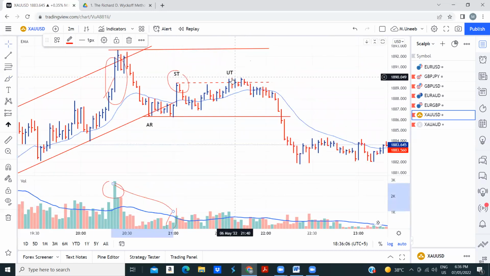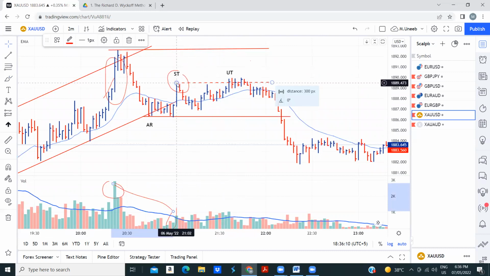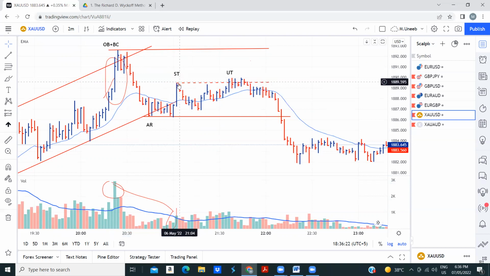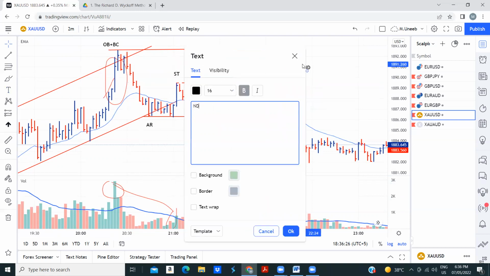And at upthrust here, as I told you, at a secondary test, you will see either no demand, no supply, or effort versus no result. I told you at a secondary test, you should observe two things: either no demand, do you know what no demand is, or you should see effort versus no result, EVNR.